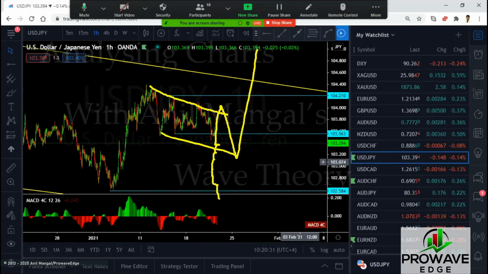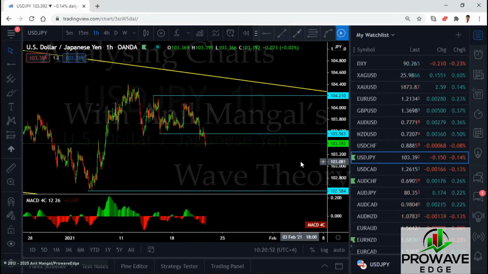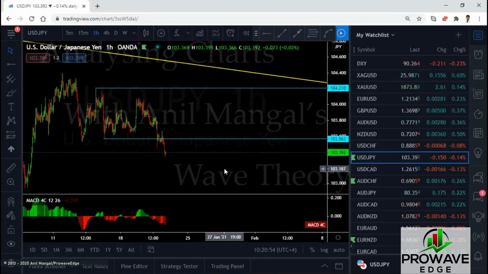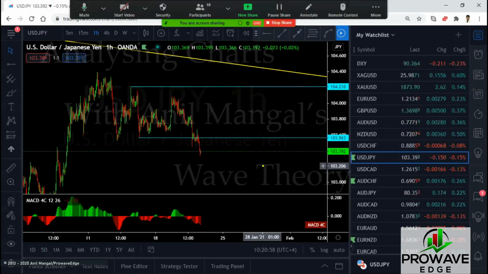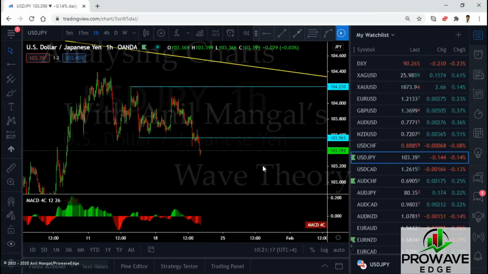If we get a sell setup, we'll consider it. So some of my traders might be in the sell already because there were smaller sell setups going down. You could have taken those. I spoke about them also. You can take this sell, you can take this sell, you can take this sell. If they give you another sell setup here, you can take it. Now these are more secure. These are better, higher probability sell setups because you broke the low already. So if you get a flag here, this one is a better chance of you going down. If it's going to reverse, then we would look for the buy setup. And the buy setup would be short term because I don't think this is the one that is going to take off.